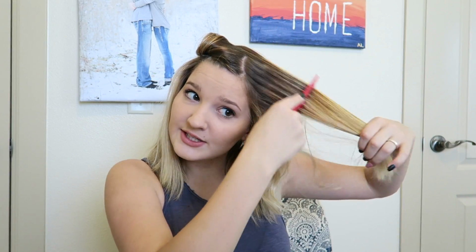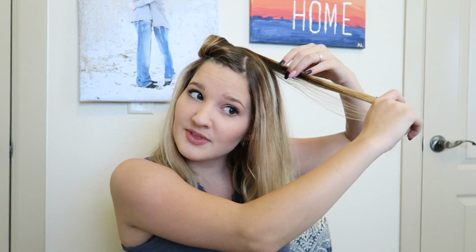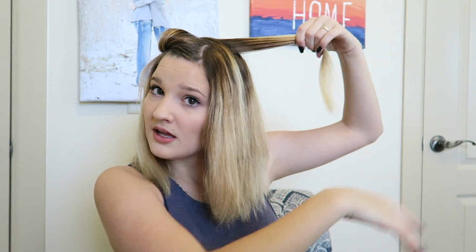And I'm gonna work on this part. This you have to be a little bit more careful with, just because it is the one that's very, very visible, but you also have some room for error because we have short hair that you're gonna be able to curl or recurl, or kind of just let it be messy and let it fall out. So I'm just gonna do the exact same thing, take small sections like this, and it's pretty thin, and then curl away from my face.